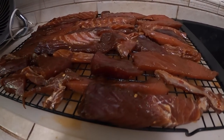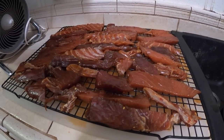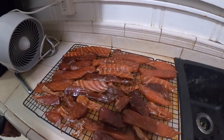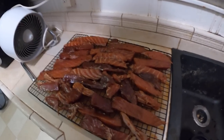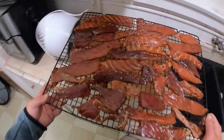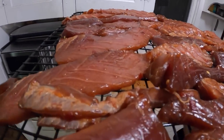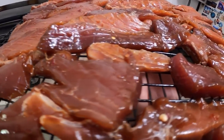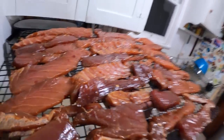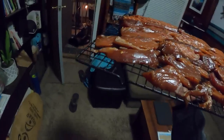Hey, sitting in front of the fan for an hour total, half hour each side. We're gonna go put it on the smoker. 45 minutes to an hour. I don't like to let them dry out. You can see the skin's all nice and shiny. Pellicle skin with that fat combo. Woo-wee. The dream. Smoked bluefin tuna on the Traeger.